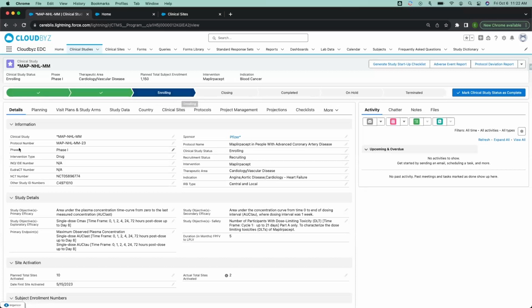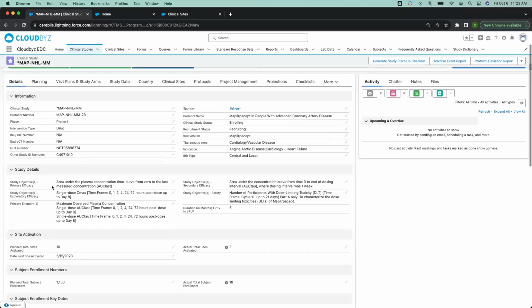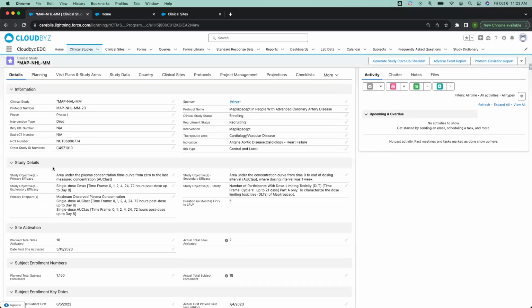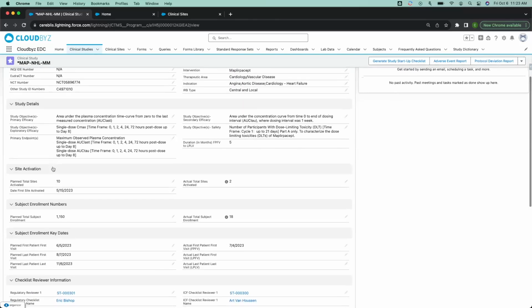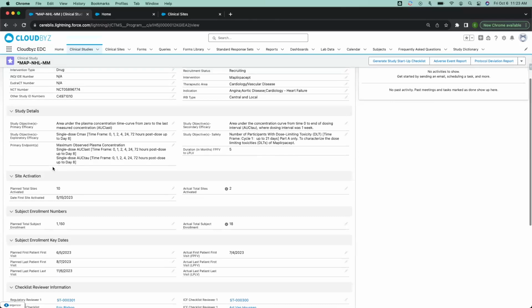And then within our study record, we have these sub-tabs. So they're capturing relevant study information for this particular study. We'll be going through these sub-tabs as well. So details, these fields that we're seeing captured, the metadata that we're seeing here, these fields can easily be updated to capture less information, more information, a completely different set of information if you'd like. This is just what we have suggested out of the box here.